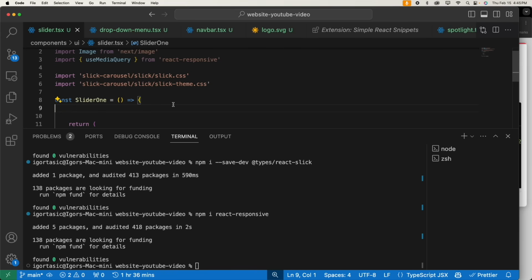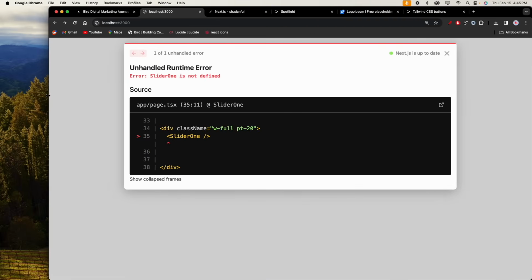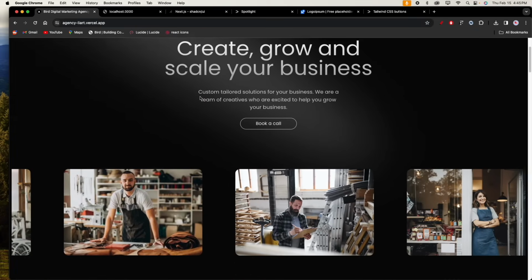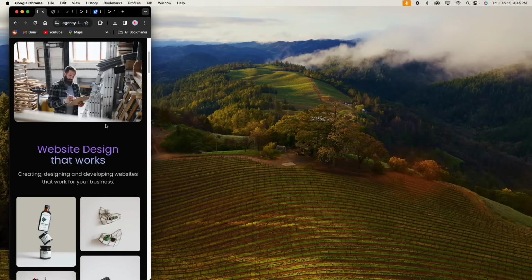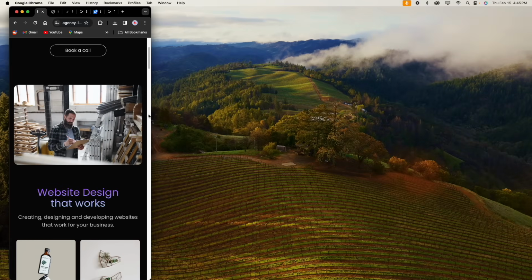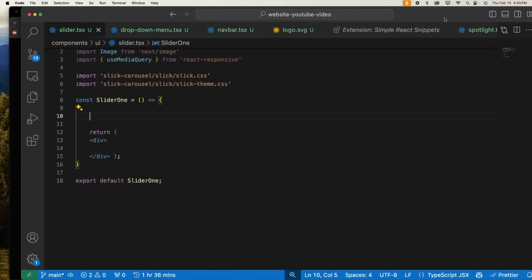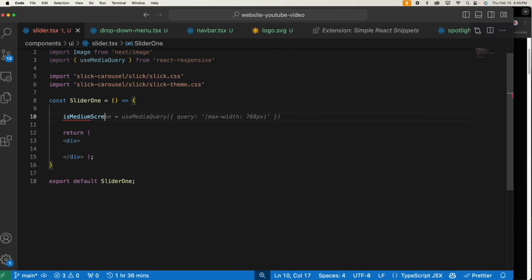So first thing is we're going to say, if it is on a medium-sized screen, we want it to essentially have some different breakpoints, right? So I'm going to show you what I mean by what I'm talking about. But pretty much here, so slider1 is not defined. It's fine. If we go back to our production one, you're going to see that here we have 3 slides. So 1, 2, 3. And then if you go to a small size screen, you're going to see that it's just 1. And we need to essentially conditionally render that logic in this component. So it's not too complicated, and we've done it before, so I'm just going to kind of go over things. We're going to say isMediumScreen, like this.